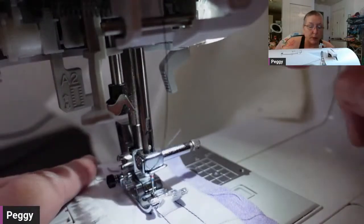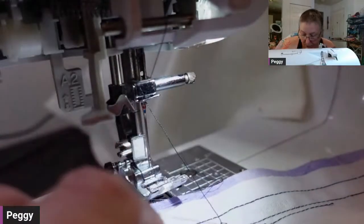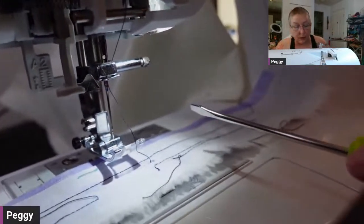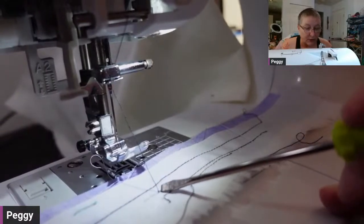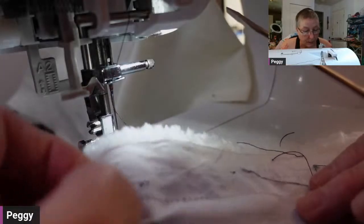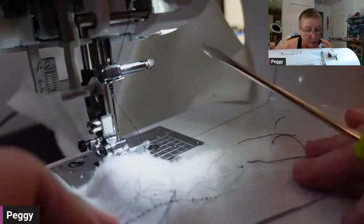Okay, that's what's happening, now that I'm actually looking for it. What happened here is it started to sew from back here, but it didn't start catching until here because it just did not want to work. Yeah, see the whole thing there, this is it right there. The whole thing is just not even in properly.